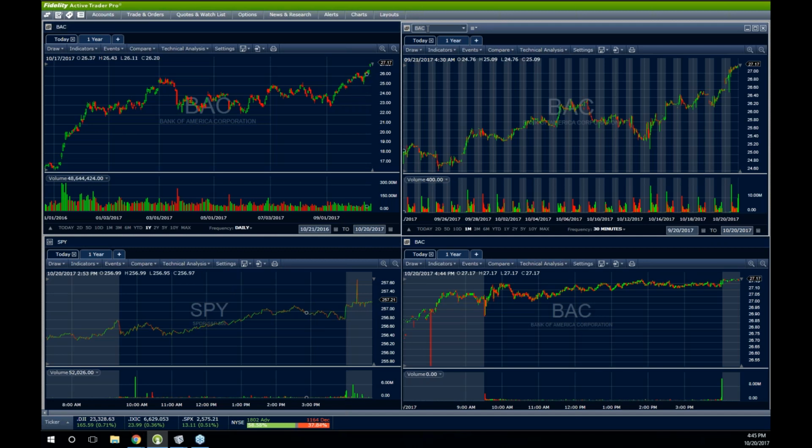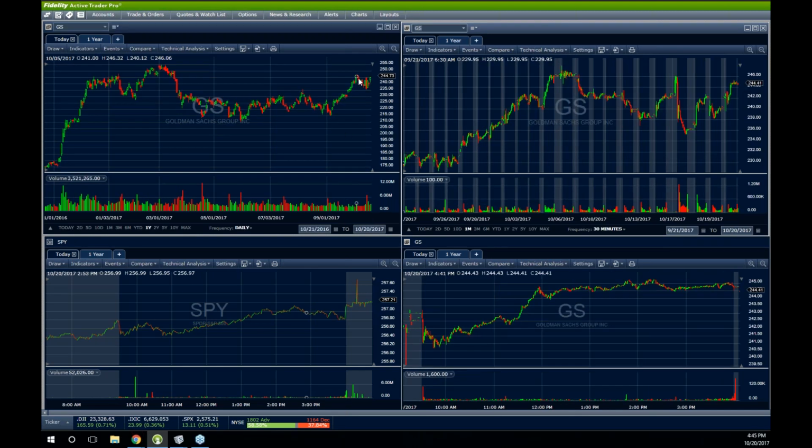I'm after those big moves in a name like Goldman Sachs, where I can catch 5 to 10 points. So I was able to catch this move from 230 to about 238, 239. I sold a little bit earlier. This thing ended up going to 246. But this thing is clearly still bullish and most likely going to all-time highs by the end of the year. So that's your free trade idea for the day.